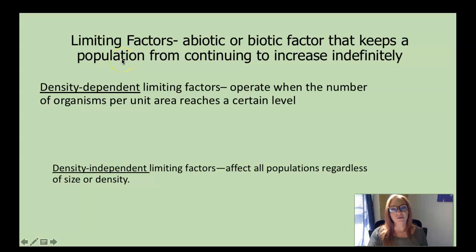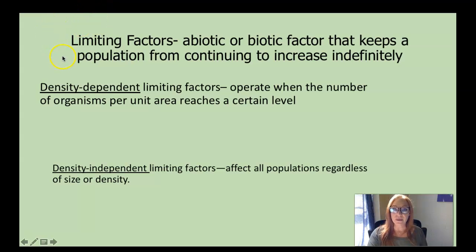Okay? Populations really can't just keep increasing indefinitely, and that ties back to our abiotic-biotic interactions. So when we talked about the wolves of Yellowstone, think about what the elk were doing when they had no predators, when the wolves were eradicated by humans from the park. The elk population was out of control, right? What happened to the resources, those willow bushes on the river?